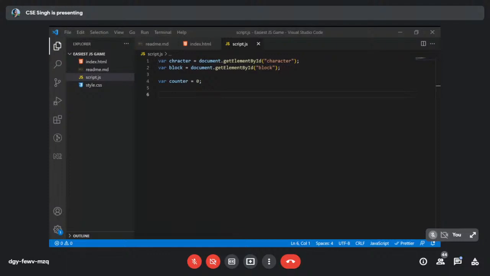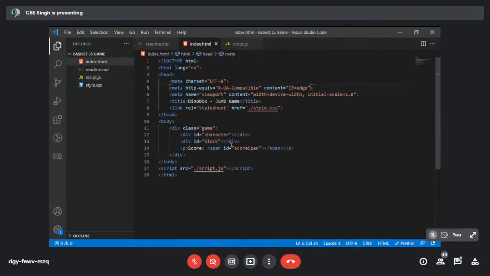So there is this. We have our basic JS ready, but there is one more thing missing. Even this is just a base. What should be the main logic? Jumping, right? When we press a key or something, it should jump. Yes or no? Yes. So there are quite a few ways to do this.